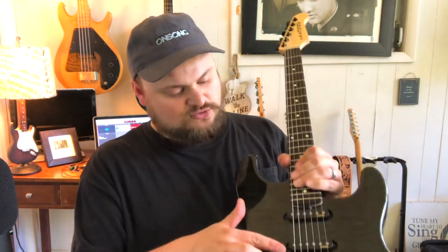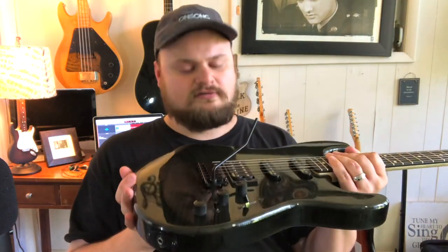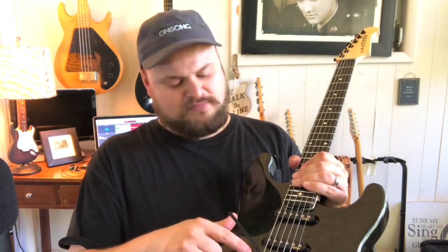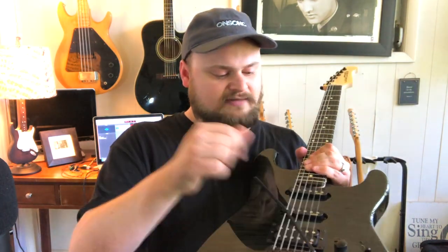And then we have these two single coil pickups as well. We have a five-way switcher, and then we have a master volume knob and then two tone knobs. But here's what I really like about the tone knobs. What they did was this tone knob right here actually controls the neck and middle pickups. And this tone knob right here is for the bridge pickup. I think that's great because a lot of traditional Strat designs do not have a tone knob for the bridge pickup. But to have that flexibility and still be able to cover the neck and middle with a single tone knob, I think that's a really cool idea.